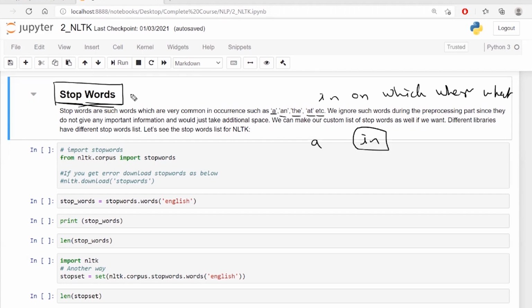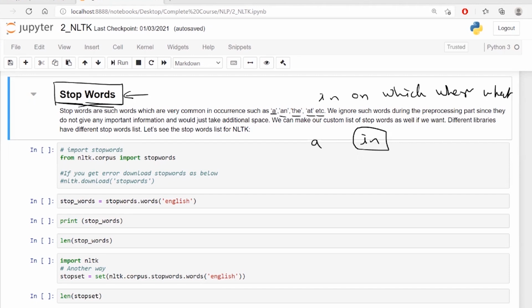So that is why we have to understand the stop words, and during processing we will remove these stop words. How to fetch the stop words and where they are available, that's what we are going to understand.